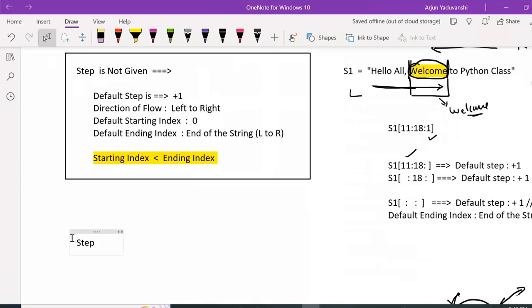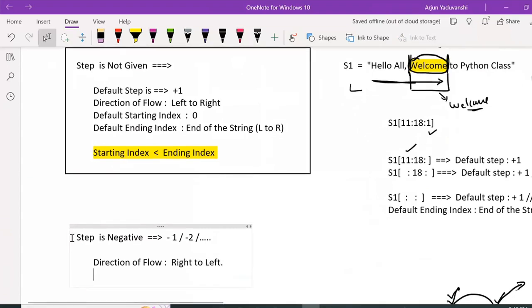If you want a negative step, you have to explicitly give it. Now the step is negative, which means it can be -1 or -2 and so on. It can be anything. The first thing is that the direction of flow is right to left.